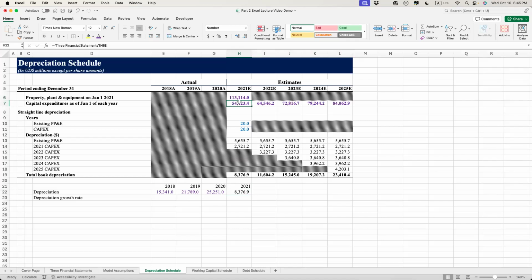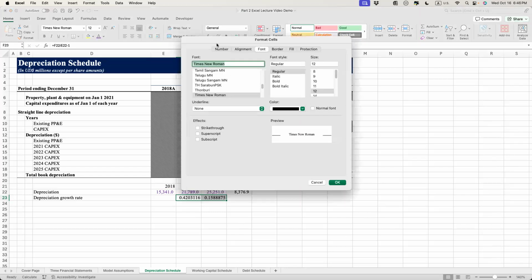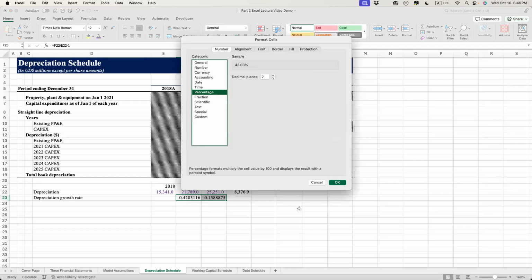Okay, with our assumptions on the capital expenditure, we expect that we're going to continue to invest money into the fixed asset. So you should expect to see the depreciation increasing compared to the previous year. But now let's first calculate the growth rate. This divided by previous year, minus 1, and let's convert it to percentage.